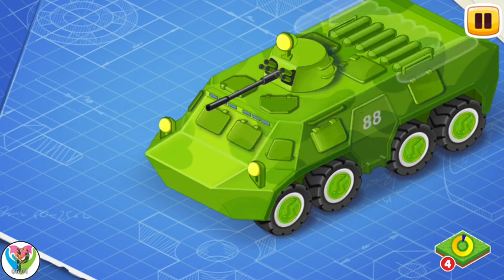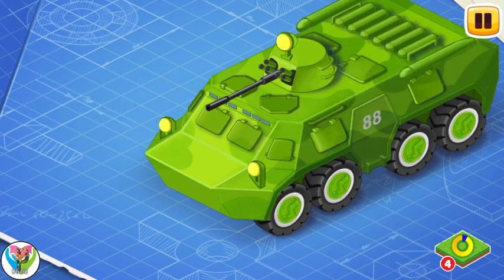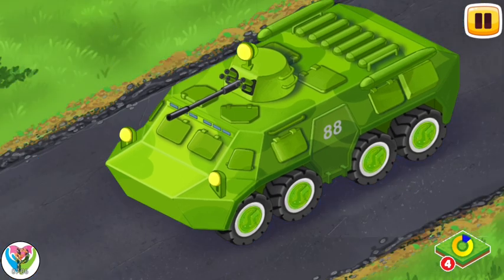Let's install a float. It is necessary to keep an APC on the water. Now let's install a case with spare parts, tools, and accessories. They are used to repair an APC. Hooray!